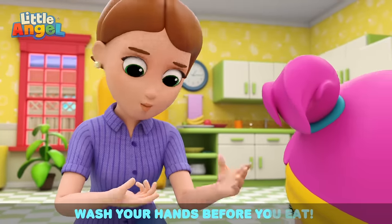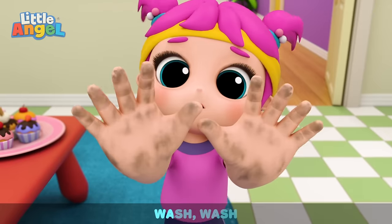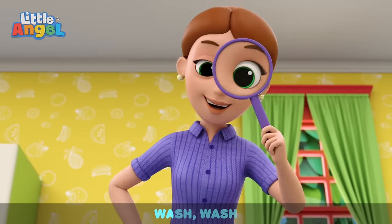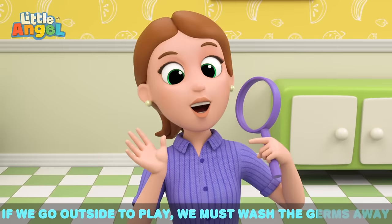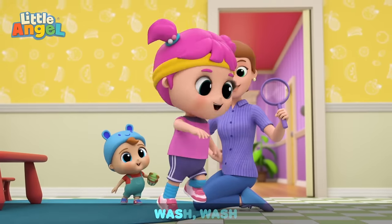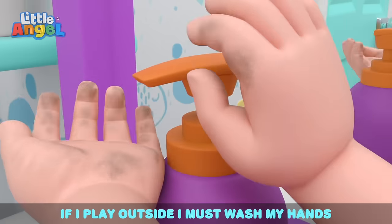Wash your hands before you eat. If we play outside, we must wash our hands. If we go outside to play, we must wash the germs away. If I play outside, I must wash my hands.